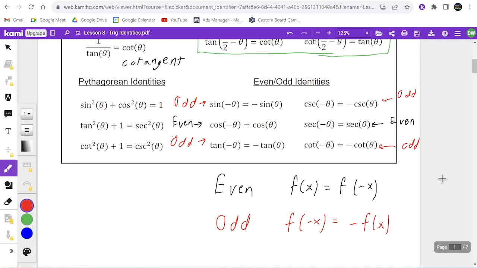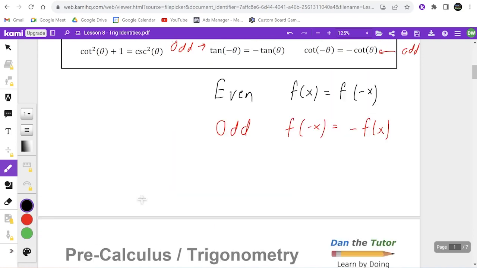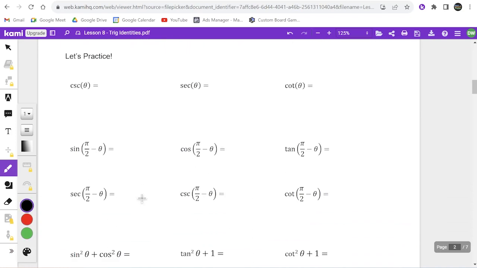Okay. Now, before we apply these identities, I just want to make sure we know them. So in other words, next page, let's practice. And I'm going to be asking for audience participation. So if you're watching at home and you're watching the recording, just pause the video, see if you can fill out this page without looking back at your notes. But I guess I really don't need audience participation, but I guess I'll ask anyway.